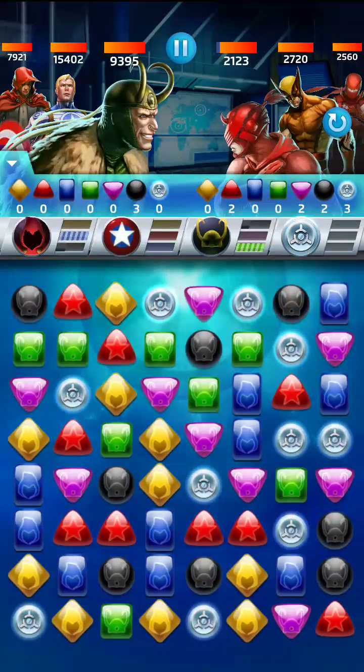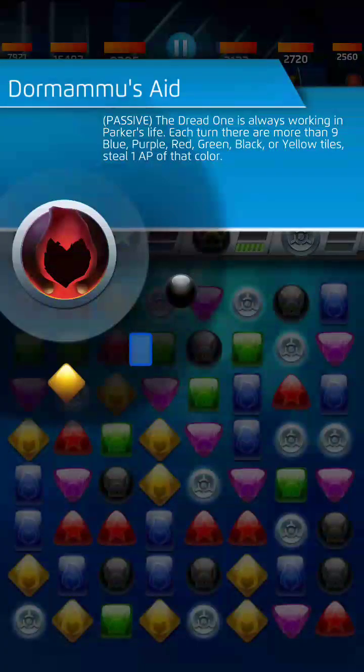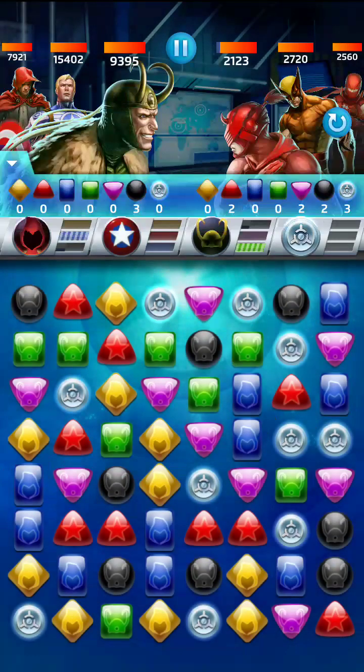And so every turn, let's look at Hood real quick. His blue is Dormammu's Aid. It's a passive ability, like I mentioned. Any turn that there's more than 9 of a color on the board, whether blue, purple, red, green, black, or yellow, he'll steal an AP from the enemy of that color. He can't steal it if they don't have it, obviously, but if they have it and there's more than 9 on the board, so 10 or more, we'll start picking that up.